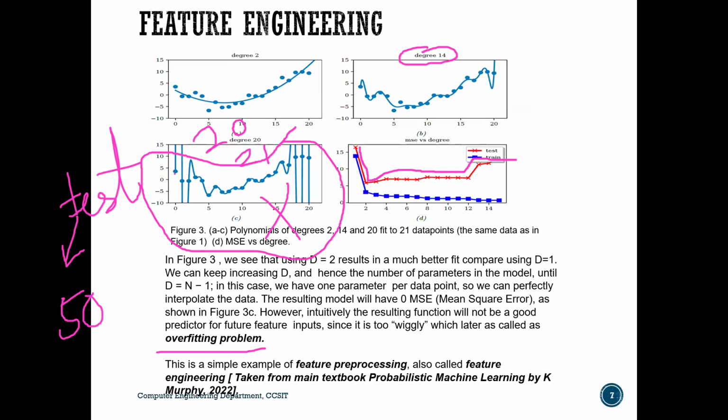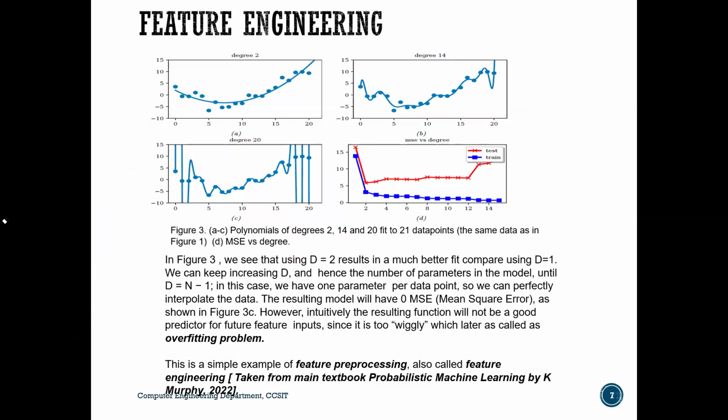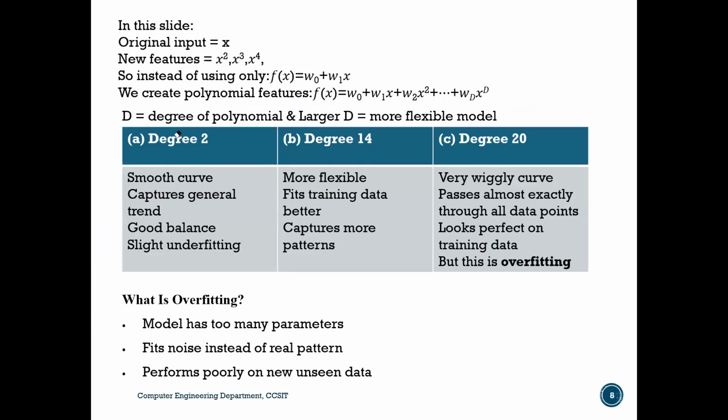So that's why we can say that if we are adding several features to the data, we cannot say that we will get a perfect result. It does not completely depend on the number of features. So we need to take care of these things also. The same thing I am explaining here.